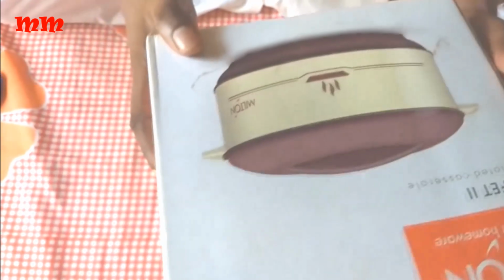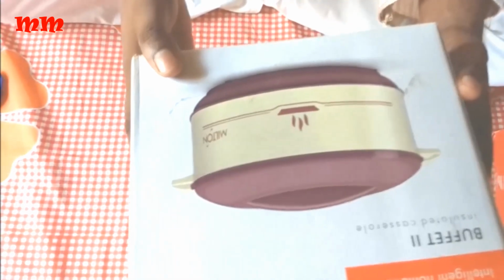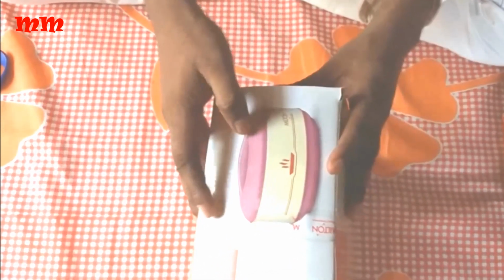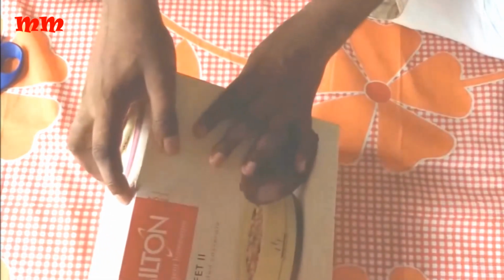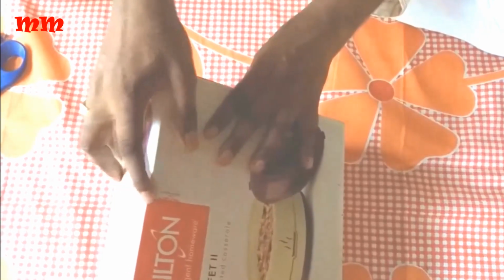And here are the key features of it. I am showing all the sides of it. Front, side, back, all is there. Here is the sticker, and here is the tape. And if I want to look inside, I have to open it.